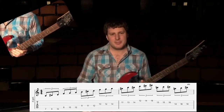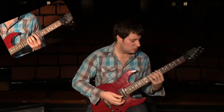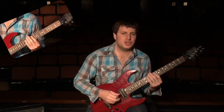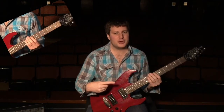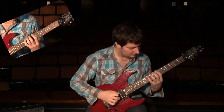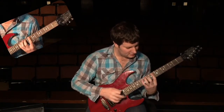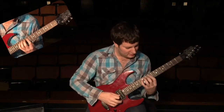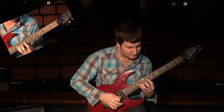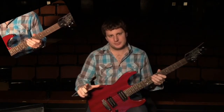The trick is to make the notes as legato and connected as possible and to not make the shifts to where your whole hand jumps. But you want the finger that's going to play on the new string to be ready while the old one is still ringing. First finger's ready. And it's ready again. Squeezes and ready again. That's the only way to work it out to where it stays perfectly smooth.